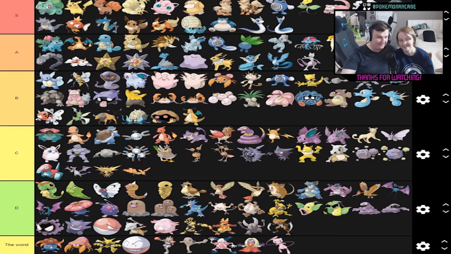Thank you for watching. This has been Allison Ranks All Original 151 and gives them names. She didn't do too much of the names, but we got some of them in there, like Machamp.